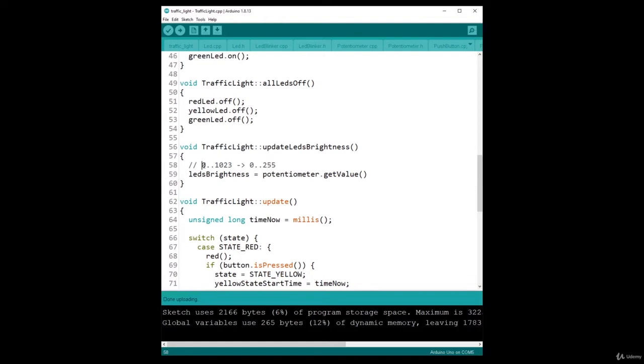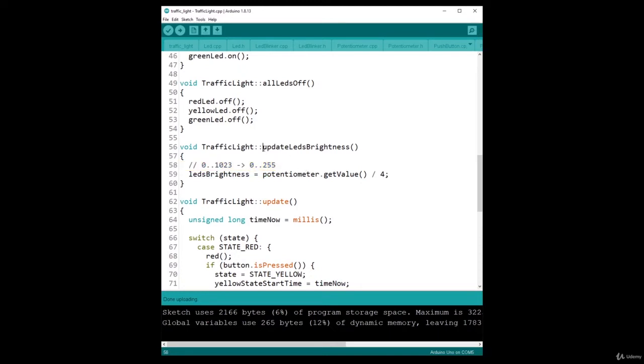Great news, we start at 0 for both, and now we need to switch the max to 255. So basically we need to divide the value by 4 to get this range. That's quite simple. I get the value from the potentiometer, divide it by 4, and this becomes a value between 0 and 255 approximately. And I put this in LEDs brightness, which is a byte data type, so the value will be correct when we pass it to the LEDs.